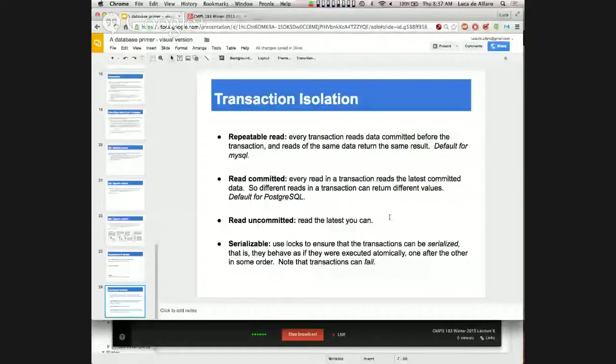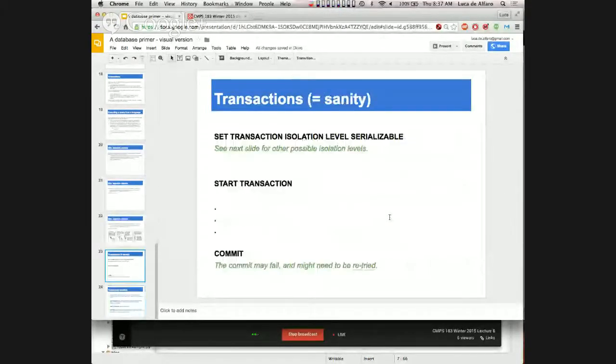Okay, so this is about transaction isolation. Once you choose your level, if you want a non-default level, you say set the transaction isolation level serializable, and then between the start transaction and the commit, you can put whatever you want. But this is something to keep in mind, and the difficulty of it is that it's hard to test for it. So you better get it right in your mind, because you won't discover this type of errors due to serialization if you are the only one on your development system who every now and then does a web access.